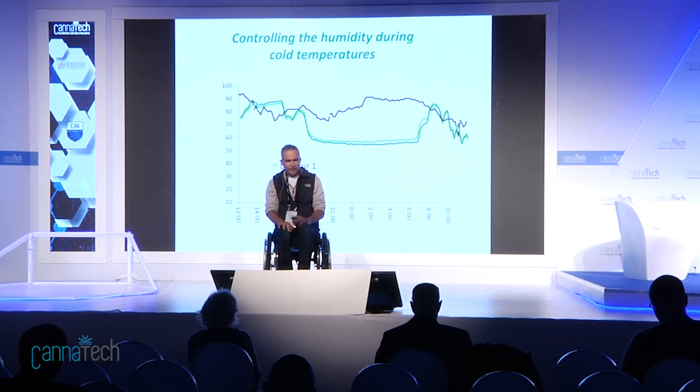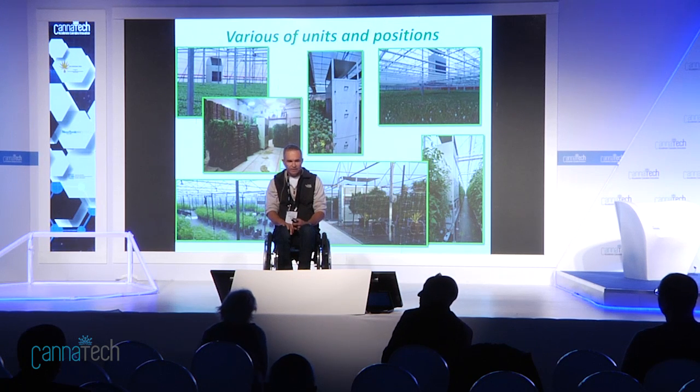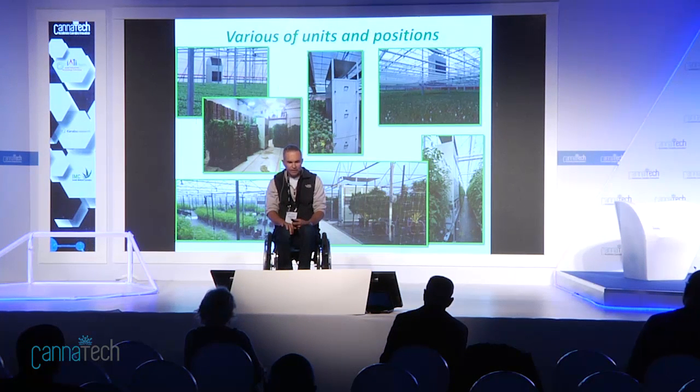So something else, it's again in cool temperature, we can see the same how it's working. It's a perfect line of low humidity inside of the greenhouse. The DryGair solution is used in a very wide range of crops: flowers, of course, cannabis, tomatoes, leaves, baby leaves, and basil. It's a very good and very effective solution.